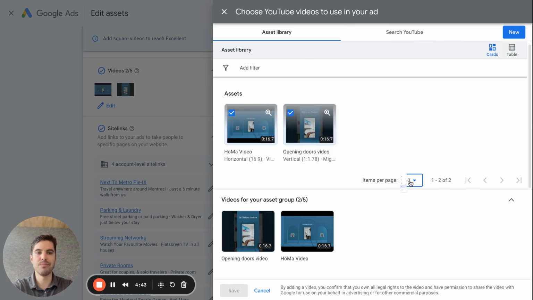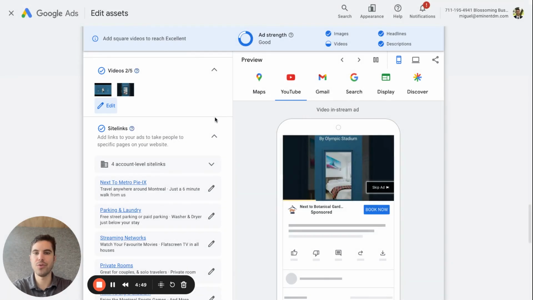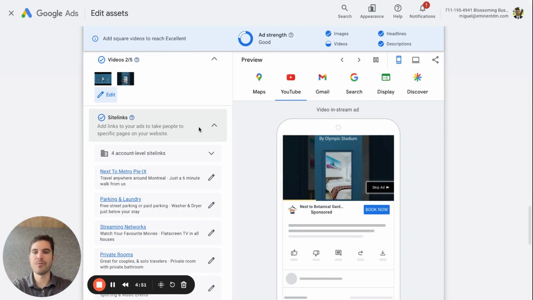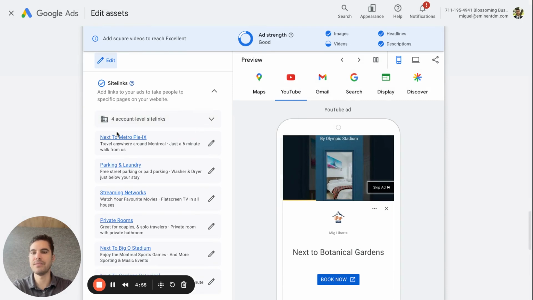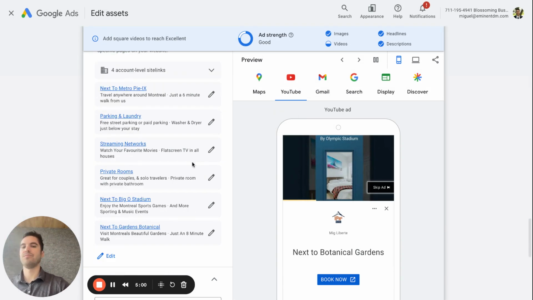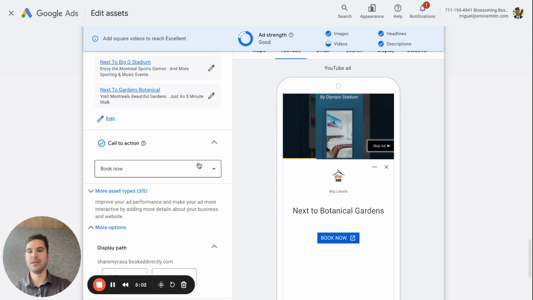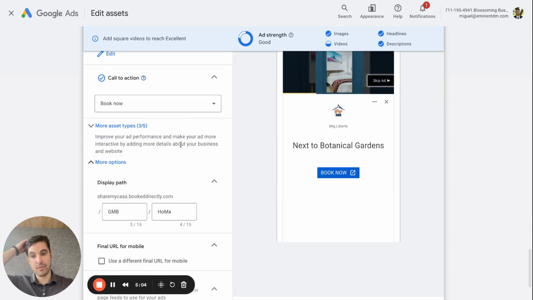We just pretty much put the assets inside and Google AdWords did the rest. So very simple, straightforward. Google Performance Max, very cool if you're just trying to set something up quickly. These site links were already from our previous search campaigns with the owner, so we literally just click them, put them inside there. Call to action, display path.